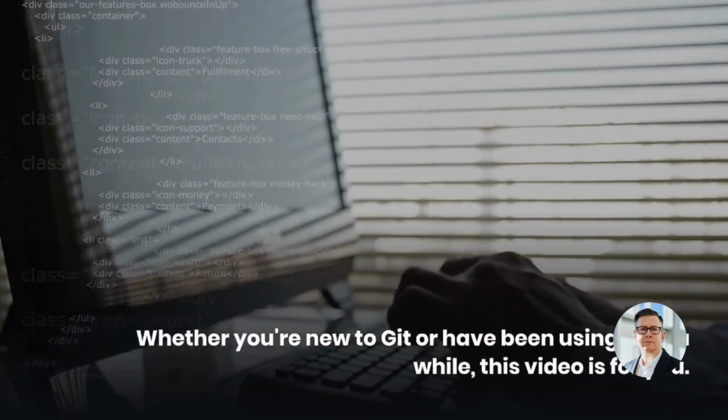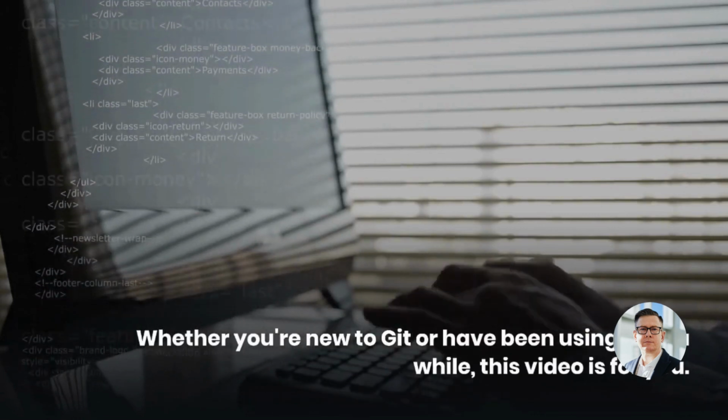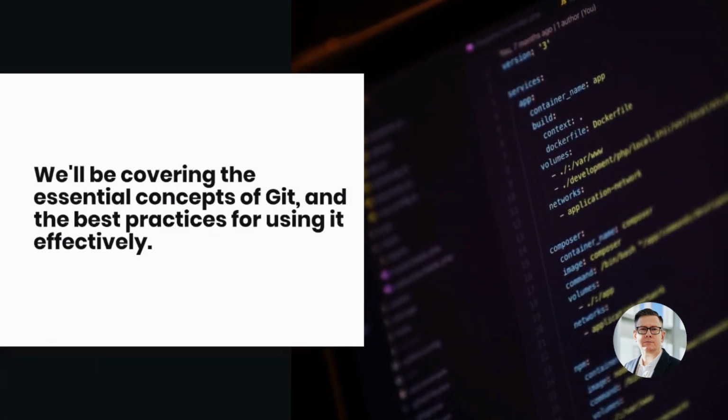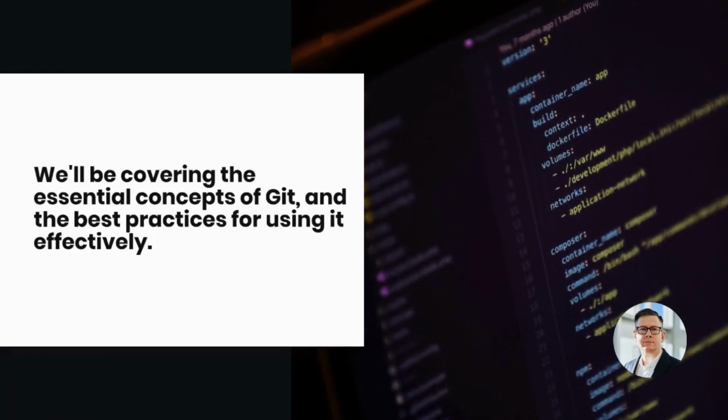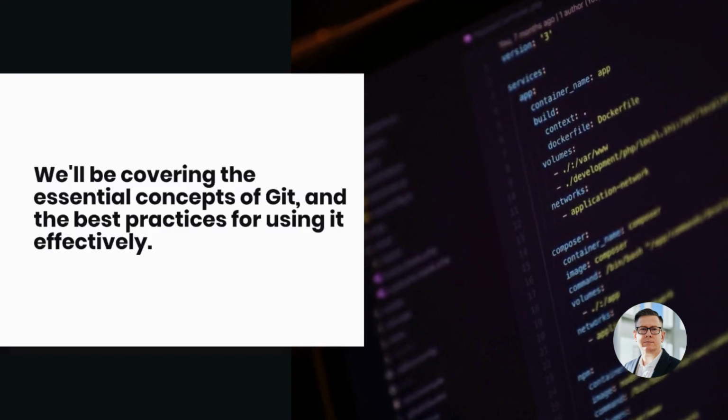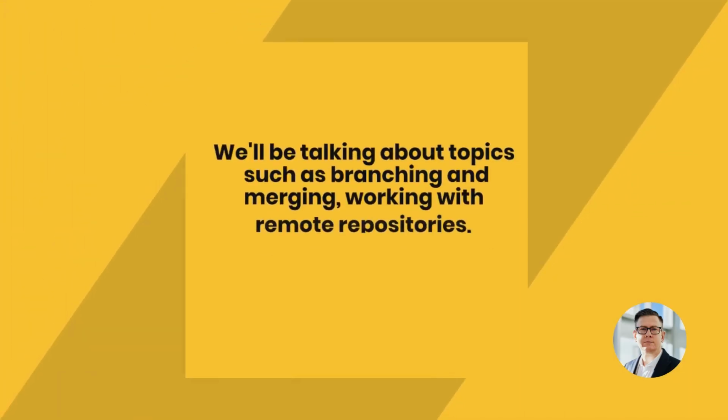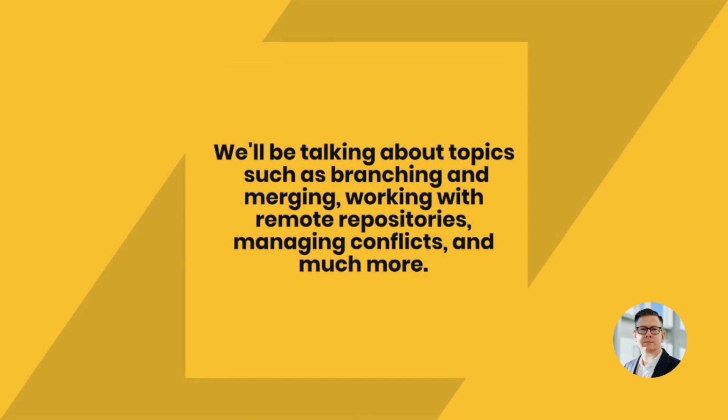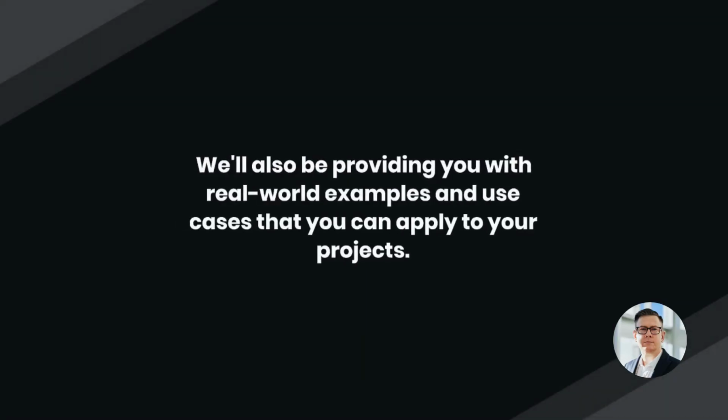Whether you're new to Git or have been using it for a while, this video is for you. We'll be covering the essential concepts of Git and the best practices for using it effectively. We'll be talking about topics such as branching and merging, working with remote repositories, managing conflicts, and much more. We'll also be providing you with real-world examples and use cases that you can apply to your projects.